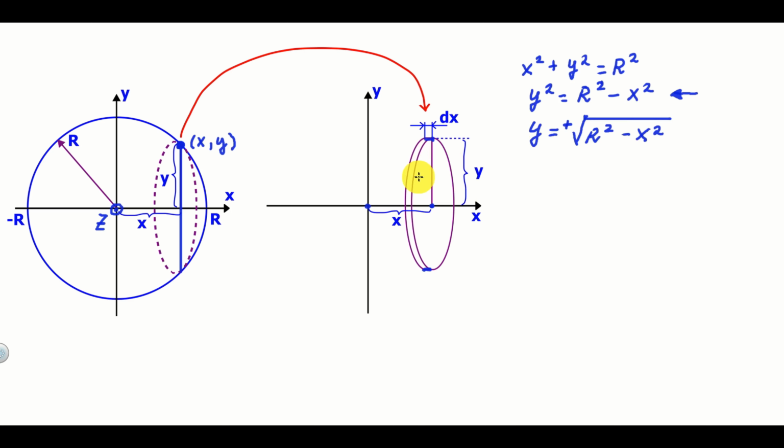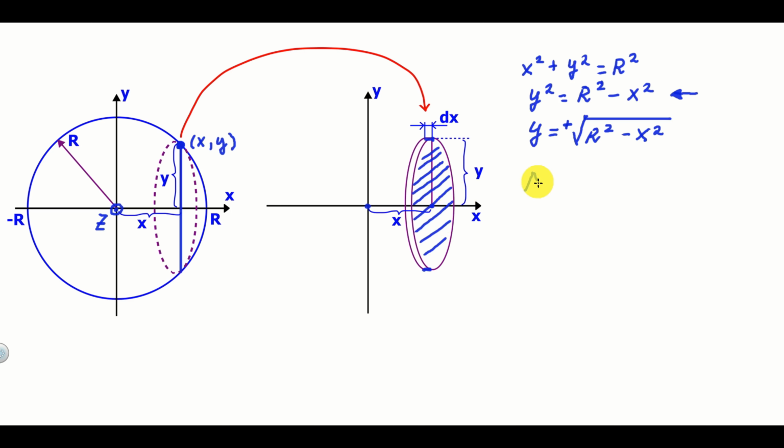Next, let's calculate the area of this circle over here. That is, this circle over here is obtained by slicing a sphere by using a plane that's parallel to the plane zy. And what's the area of this circle? Obviously, the radius of this circle over here, that's actually represented by an ellipse, is y, so the area is radius squared multiplying pi. And obviously, this y value depends on x.